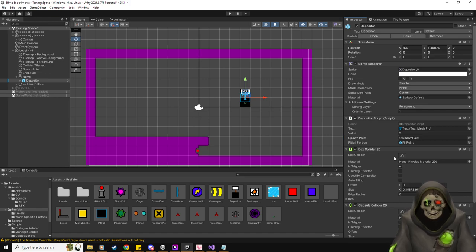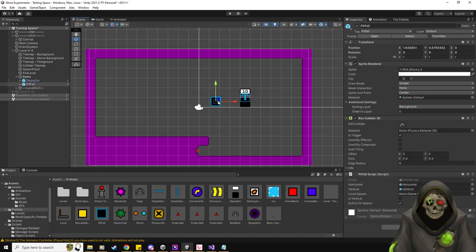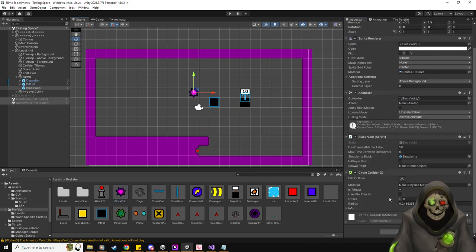So I think what we should do is have a mix of pitfalls, depositors, and we'll be using block voids as well to kind of split up the level to prevent the player from going in. Or not the player, the blocks from coming over. Because we're going to be using pressure plates to have them spawn blocks. And then we're going to be using them to fill the depositor and all that good jazz, right?